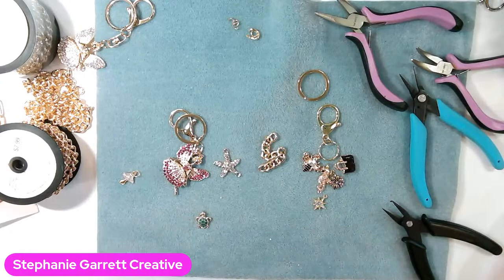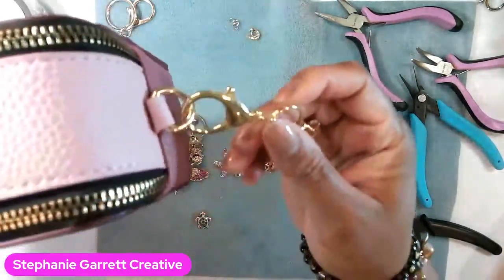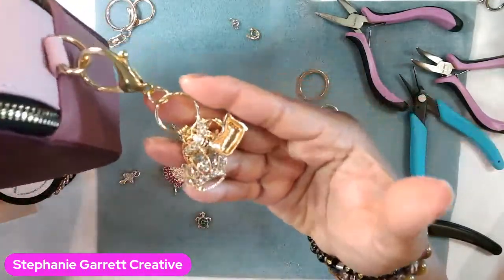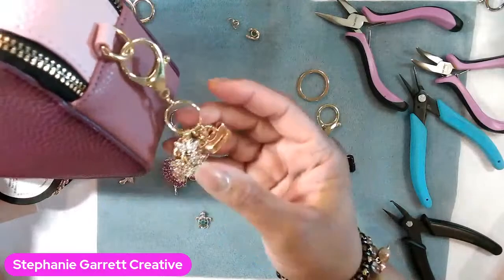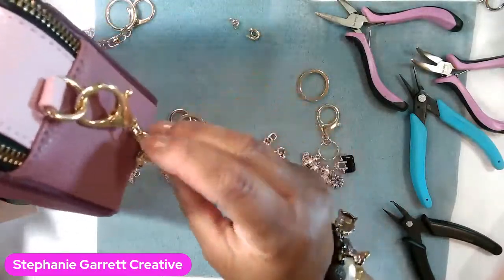Gorgeous, love it. Thank you. So this is my other little bag. And this is another little charm that's going to go on this. Now, I'll probably have to redo this because it's too big, but I just wanted to test this out. But look at that. Isn't that cute? This is a crossbody bag. And I also did a walkthrough of this little bag on the channel. But look at the little purse. It matches perfectly, doesn't it?